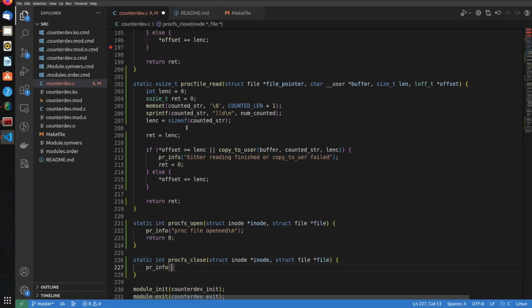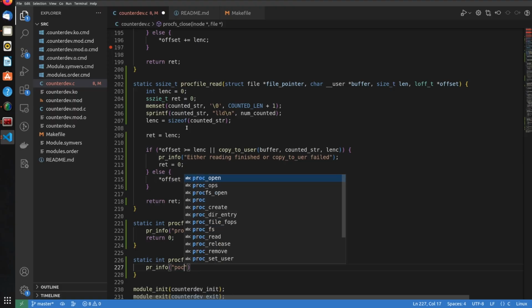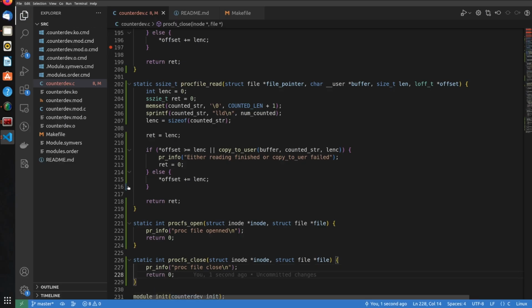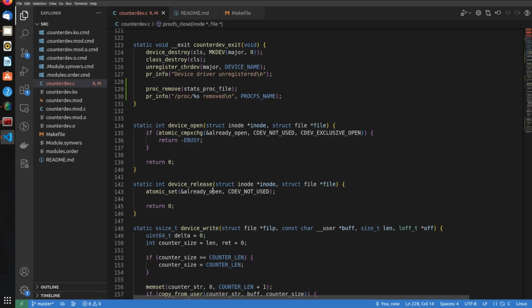I mean, we are not doing any customization here. We are just defining them for the sake of it, just as an example. And that's it. That's an extension of our initial counterdev character device driver with procfs support, right?